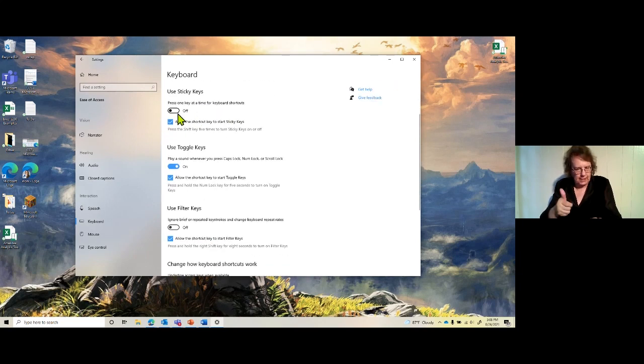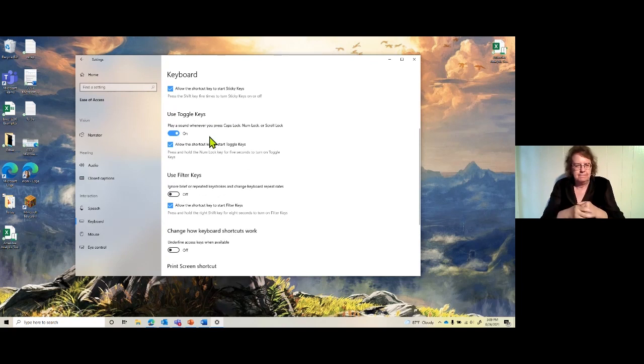We also have some possibly familiar tools that you've seen, such as sticky keys in here. So sticky keys do allow you to press Shift and have combinations pressed at once without having to hold the keys down. You can turn this on by pressing Shift 5 times or turning it on from here.